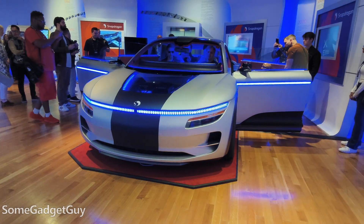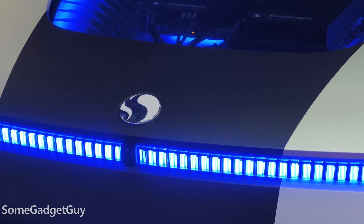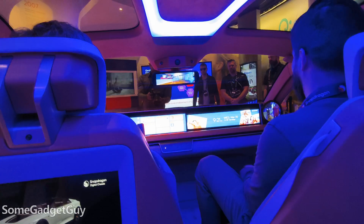I won't spend too much of this video talking about their connected car platform — I have to make a separate video about this later on — but we got to sit inside the cockpit, some of the stuff they were showing off at CES this year, and how proud they are of the work they're doing in the automotive industry.